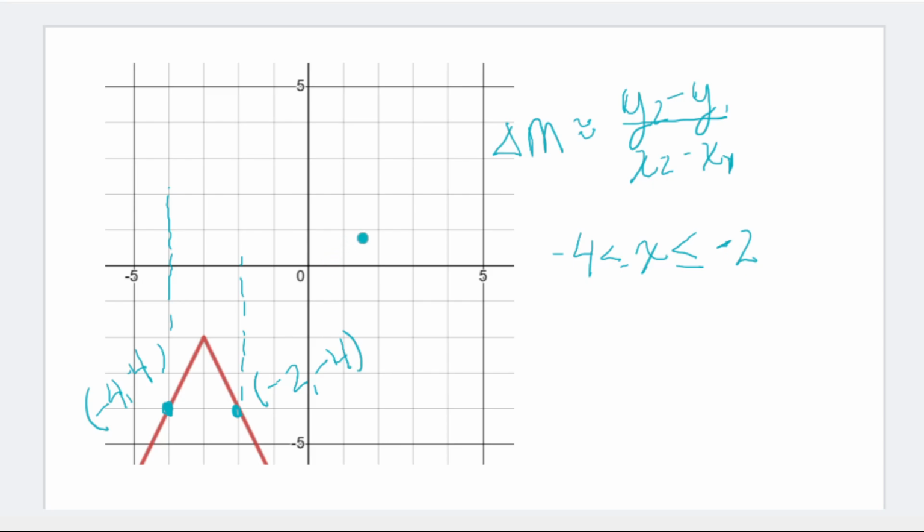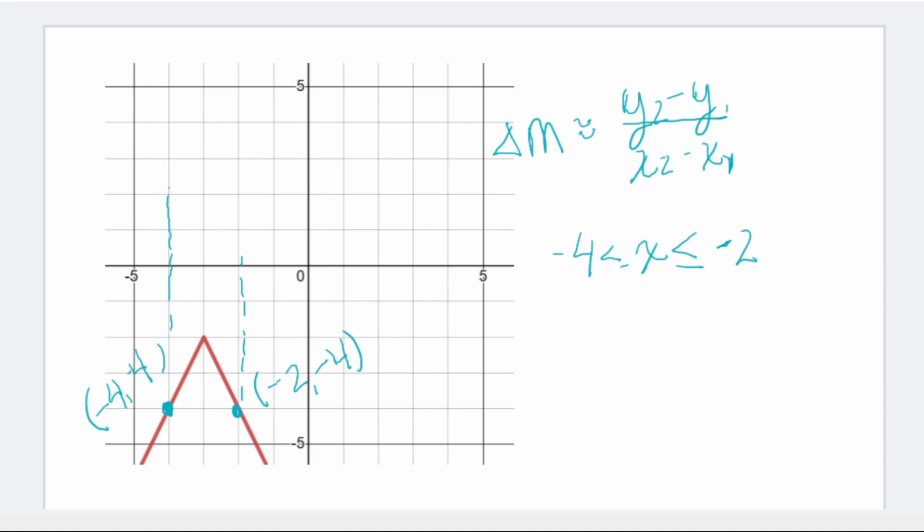Now, if you're given a graph, that's great. Graphs are wonderful because you could literally count your slope just like you do with everything else. All right. So from the first point to the second point, I rise by 0 and I run by 2. So the slope here is actually going to be 0. I could show that to you by doing this formula as well if I know the formula of the graph.